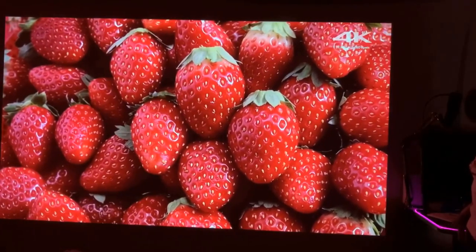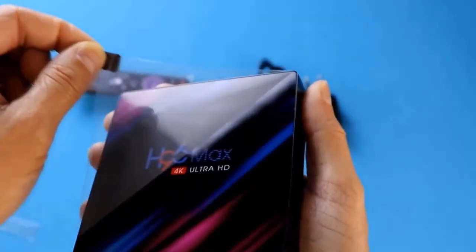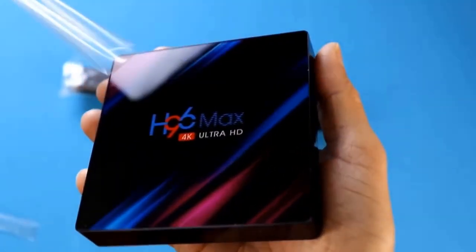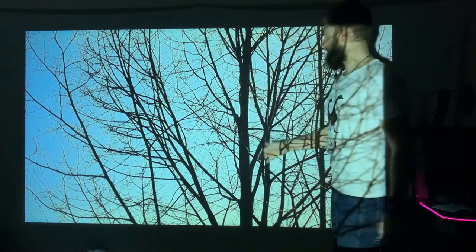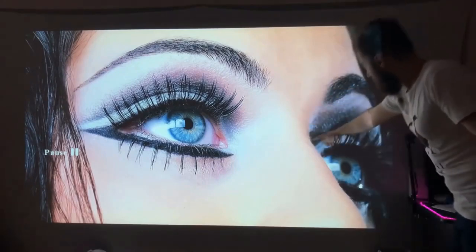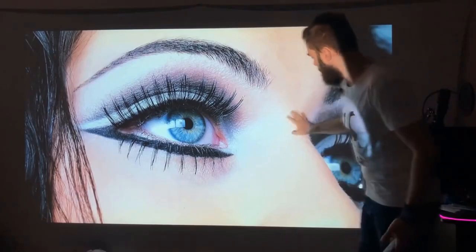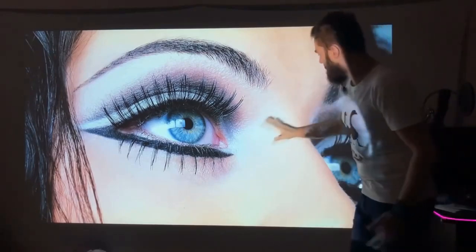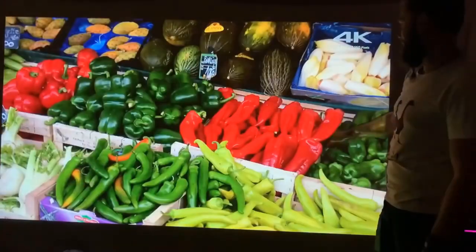Number 6: Vivacine M20 Newest 1080p Projector. After connecting the Android 9.0 smart set-top box, you can surf the internet, watch online videos, play Android games, do online shopping, and do presentations. Tons of Android applications are available for your choice. With 10,000 hours without attenuation and 30,000 hours overall life, if you use it 8 hours per day, you can use this projector for more than 10 years without replacing the lamp.